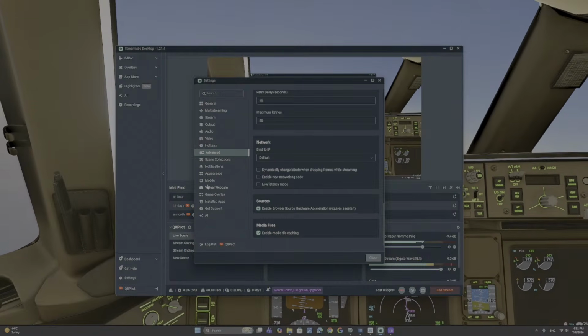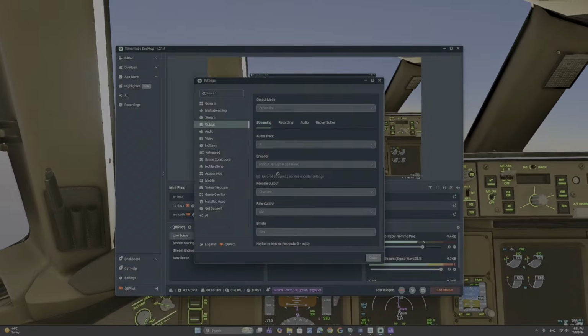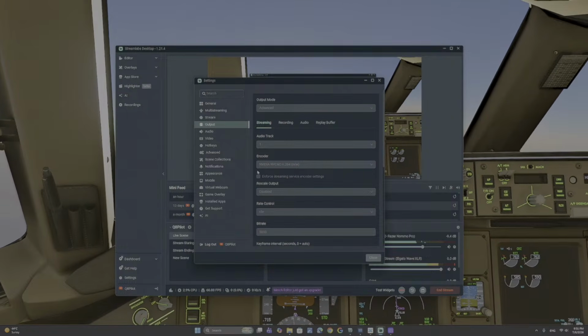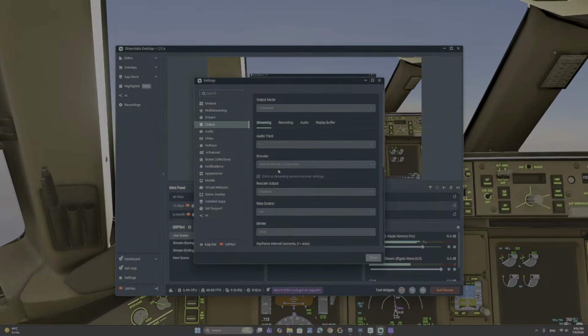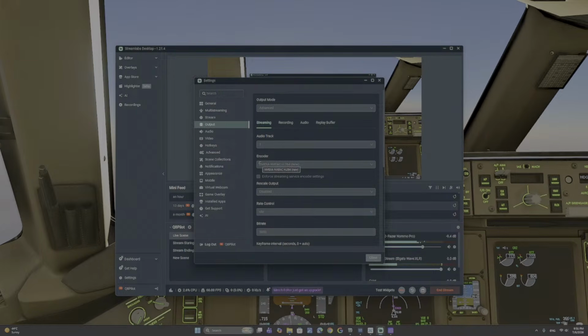Maybe I need to quit output. Oh, there we go. It could be this NVIDIA NVENC H264 new. It could be that, and unfortunately now we can't change it. So I suspect that I need to change the encoder. I think that's what the issue is.